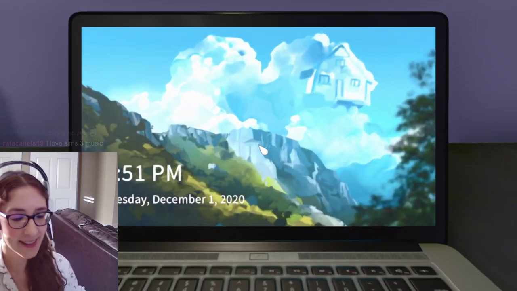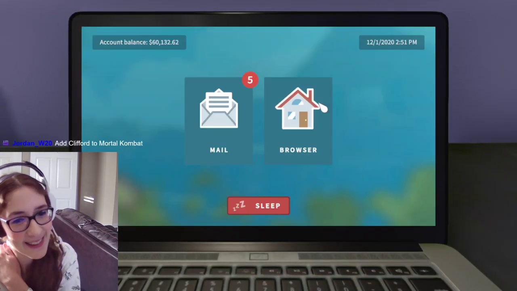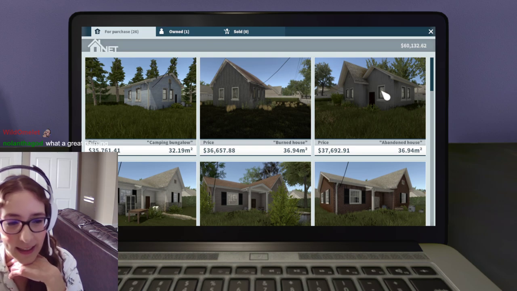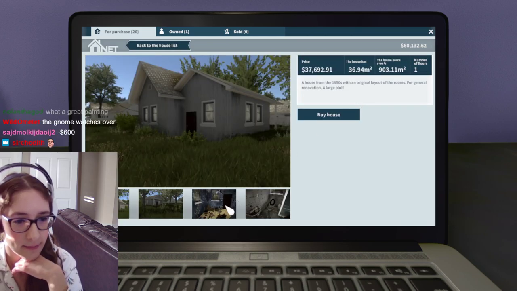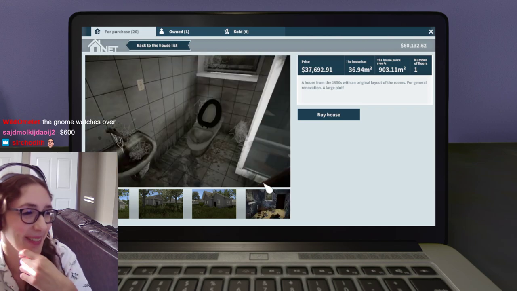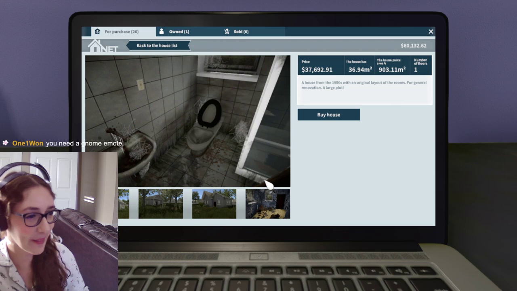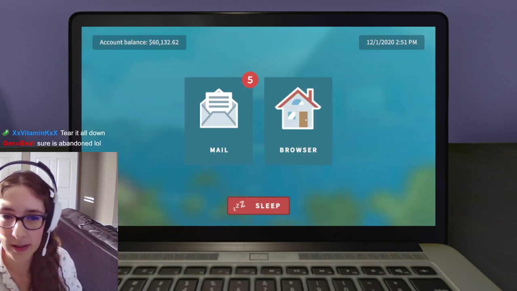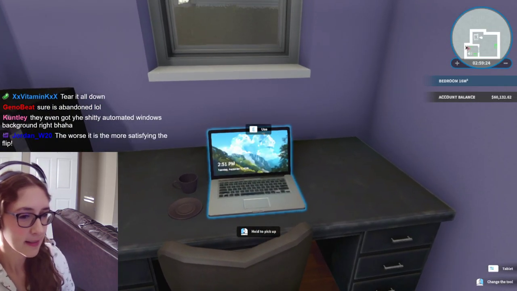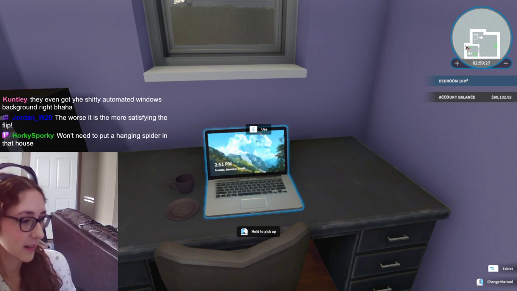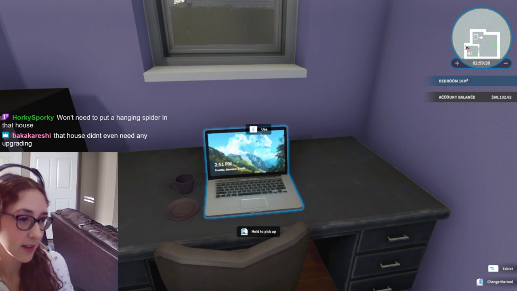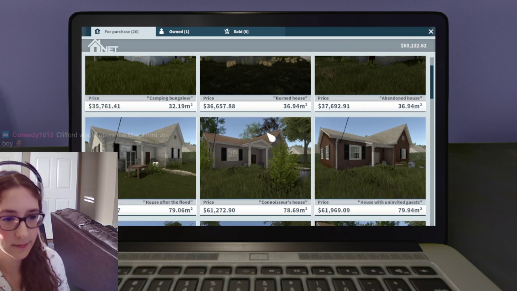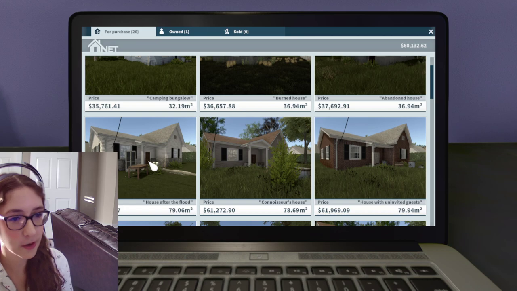Okay, I can buy a house now, I think. Buy a house? Yeah, I will. I'm liking the abandoned house. Although, I don't really like it. I need a Nova boat? I know, I'm gonna get one. It's the next one I'll get. Can I afford this? 58 grand. How much have I got? I have 60 grand. I feel like I need a little cushion. I shouldn't buy one that costs all the money that I have. Then I won't be able to afford fixing it up. But I can do more jobs after I buy it.